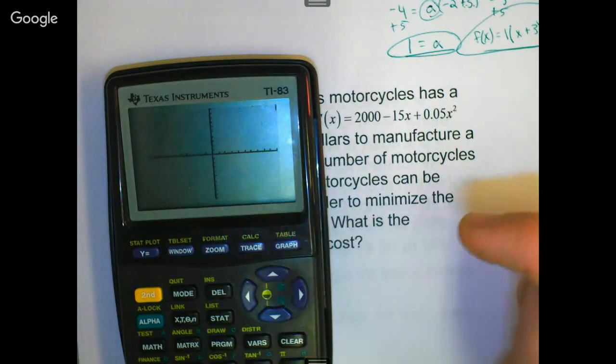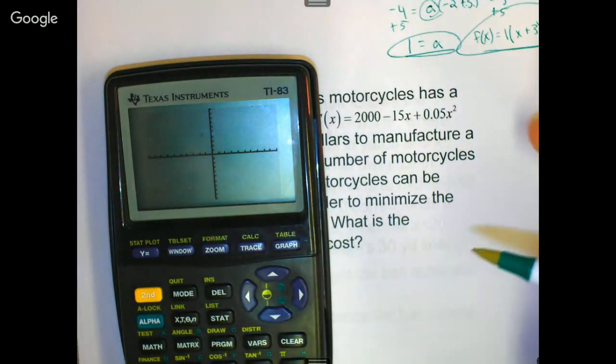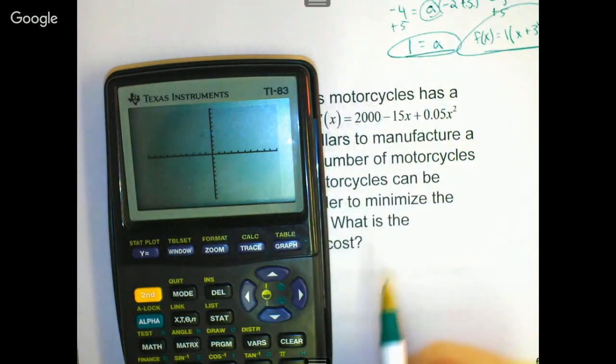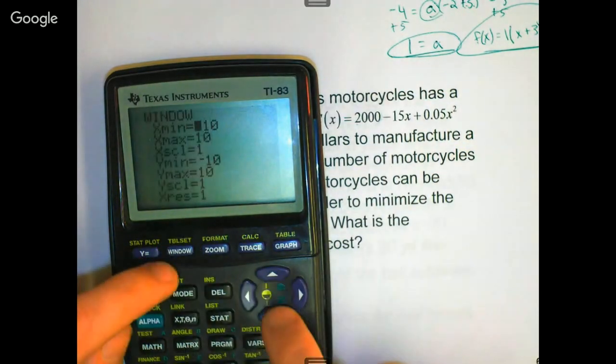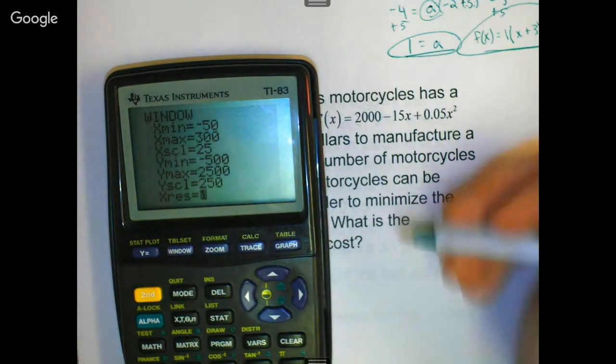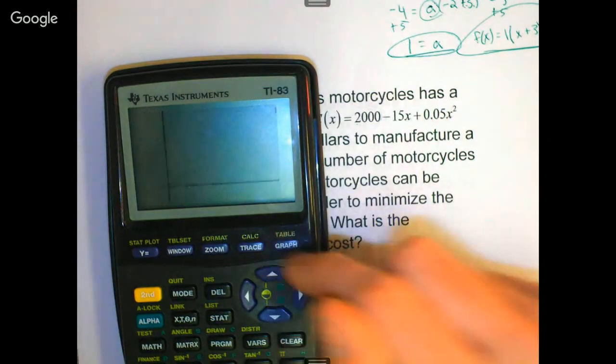And if I graph it, okay, it probably won't show up, because look at this, my y-intercept is 2,000. So I need to change my window. I might change it to -50, 300, and we'll go by 25s. And it just takes a little bit of time to figure out your scaling on all this. And think about the actual word problem and what's going on.